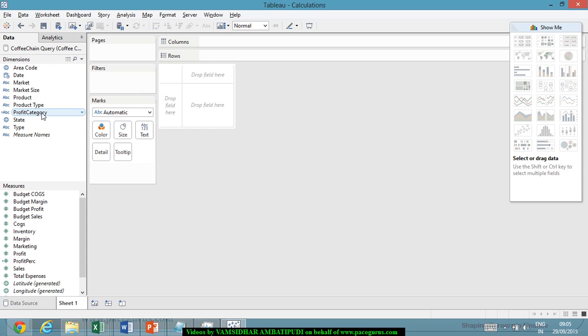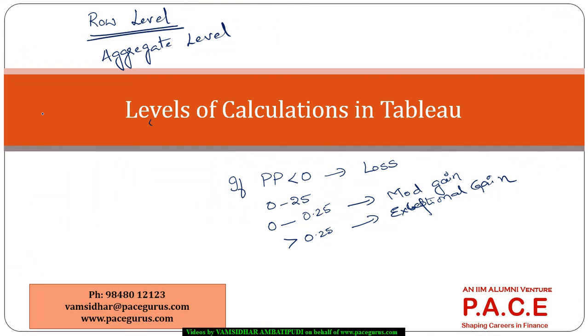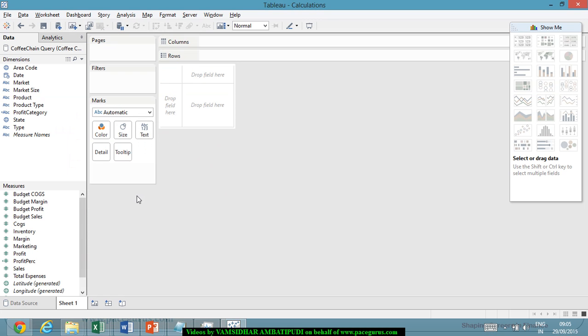The dimension is used for slicing the data, it is used for defining the level of detail, or it is used for grouping. So generally any dimension, I can use it for slicing the data, I can use it for defining the level of detail of the data, or I can even use it for grouping purpose. Now this is a new measure that got created, which I can use exactly for that purpose.